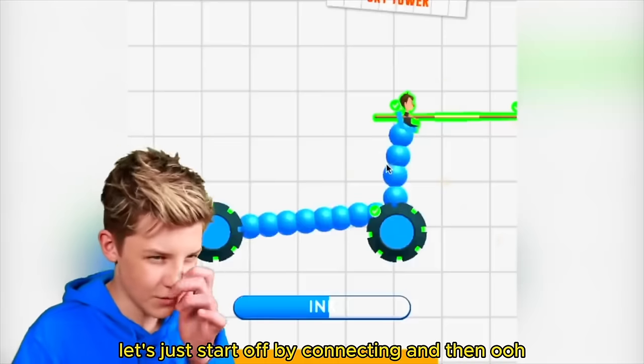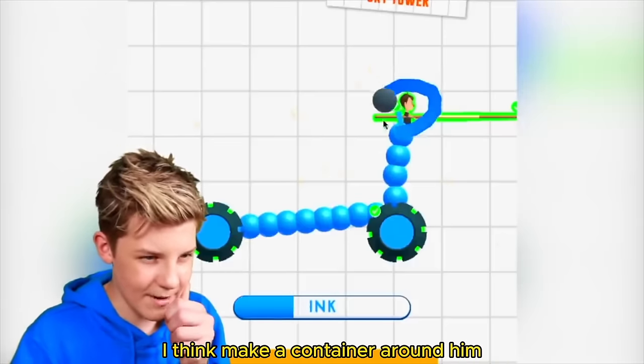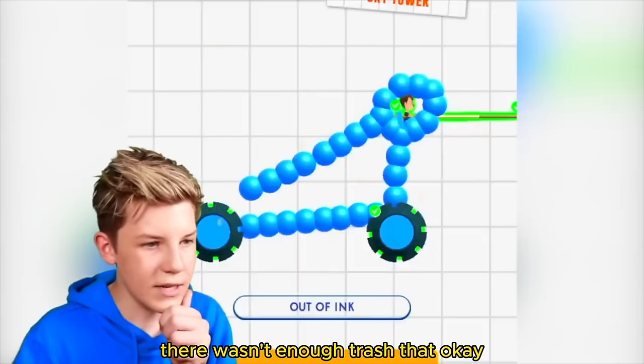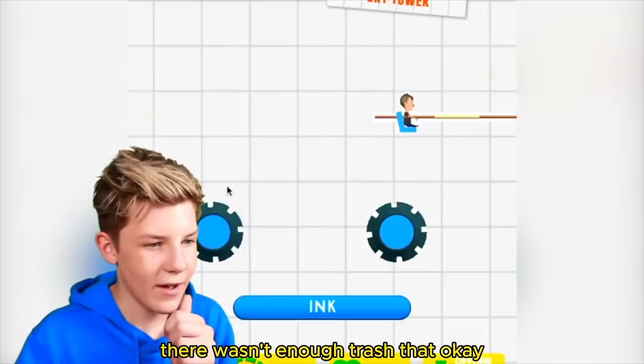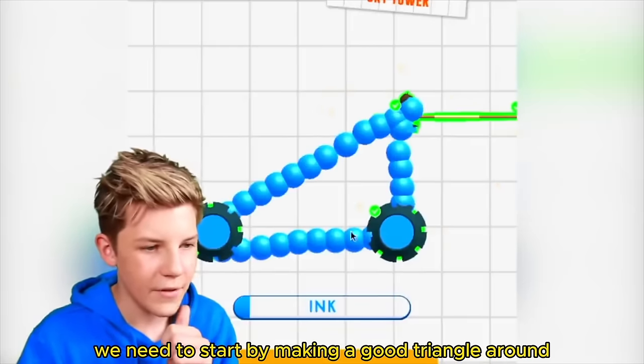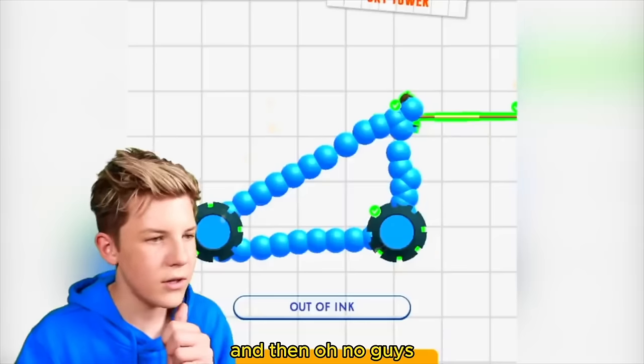And then, I think make a container around him. And ride it back to there. No! There wasn't enough? Trash that. Okay, we need to start by making a good triangle around. And then... Oh, no, guys.